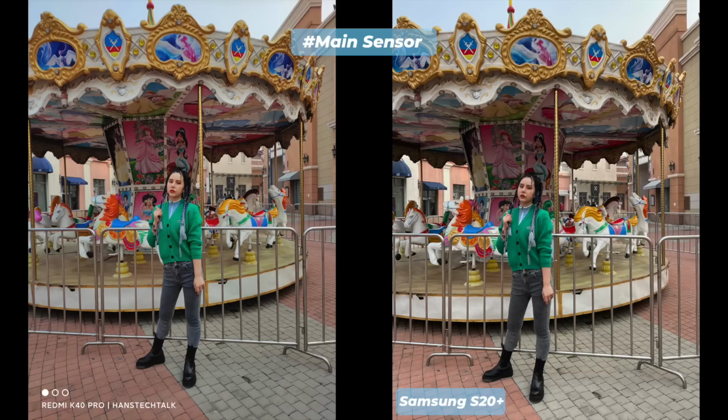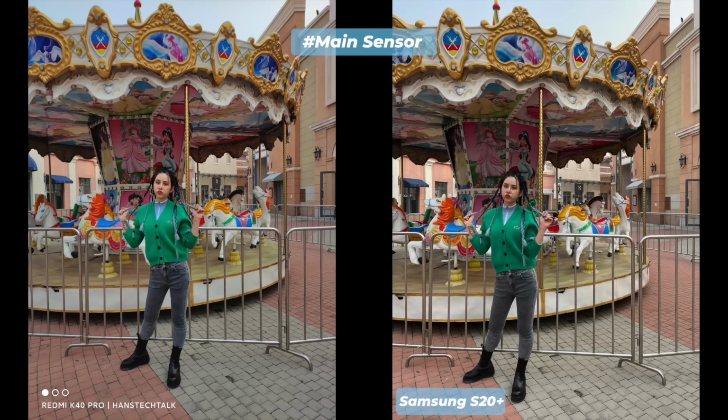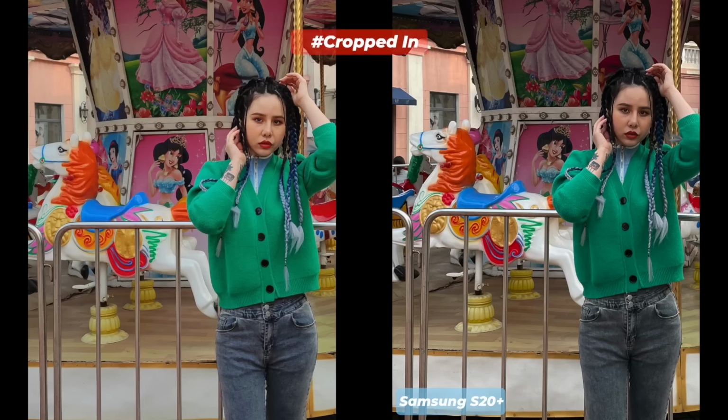12 megapixel sensor on Samsung Galaxy S20 Plus versus 64 megapixel sensor on Redmi K40 Pro. Actually, the numbers didn't reflect in performance. 12 megapixel sensor seems a bit better with better stock camera, but yeah, let's go through the comparison. We see a similar trend. I mean, main sensor photos are somehow similar to those ultra-wide photos.